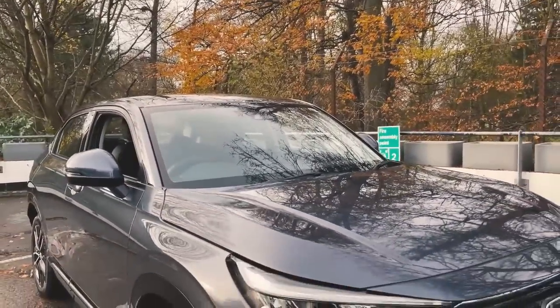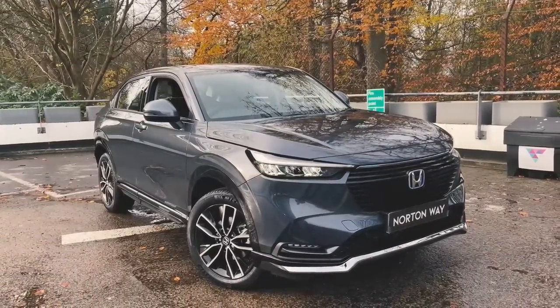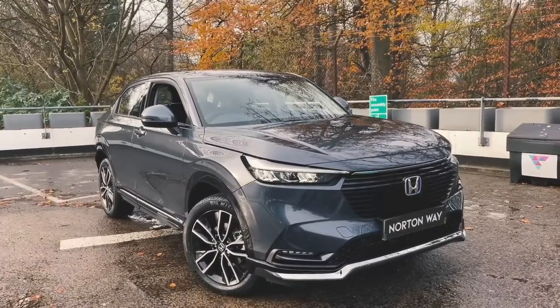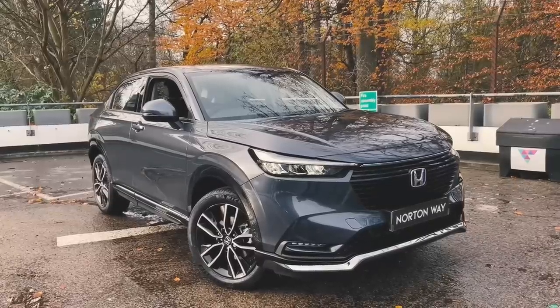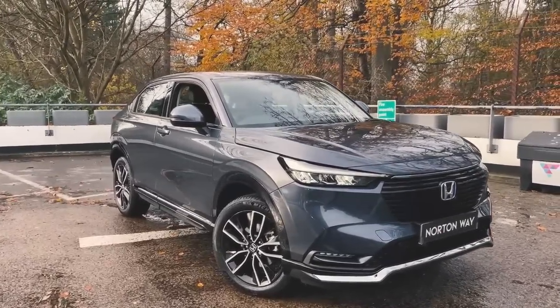Well, it's the suite of advanced safety technology that's buried in this car. It controls things like the automatic braking system, adaptive cruise control, and road departure safety systems. There are about 9 or 10 of them in there, and they all work together to make your driving experience much safer and also easier, as it assists you in many ways while you're driving. That all operates from the system up here.